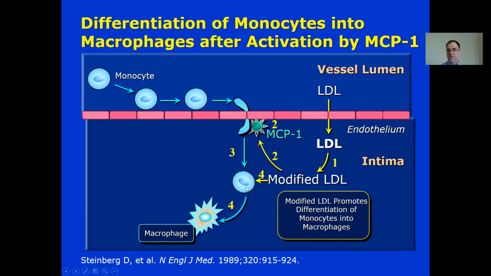Now the monocyte is in the coronary artery, so what happens to that monocyte? Well, what ends up happening is that modified LDL, through chemical messaging and crosstalk, will cause that monocyte to change into a macrophage. It's really important to know that the modified LDL does not become a macrophage, nor is it taken up by the monocyte to become a macrophage. Rather, the modified LDL will promote the differentiation, or the changing, of the monocyte into a macrophage, and that's done through chemical messaging.